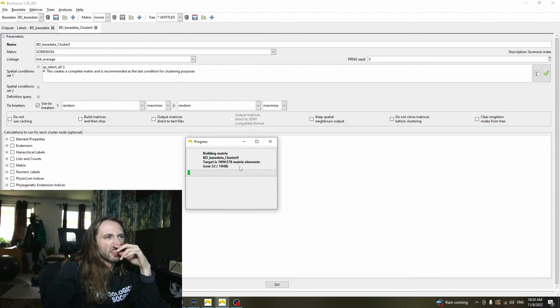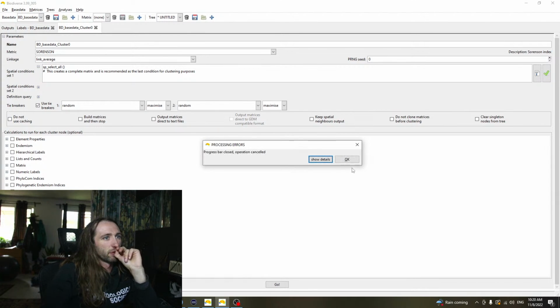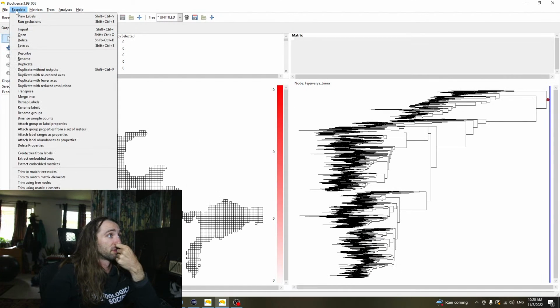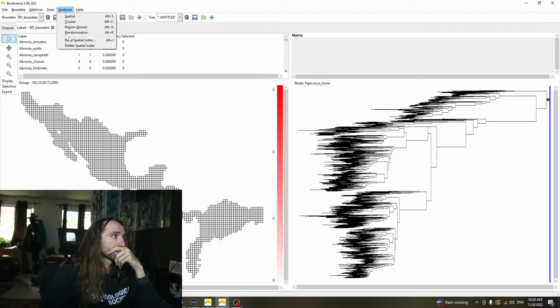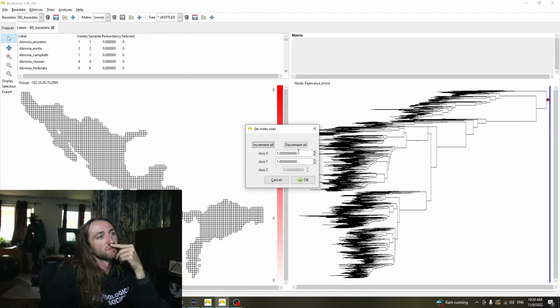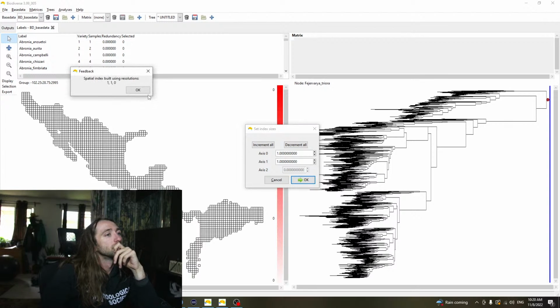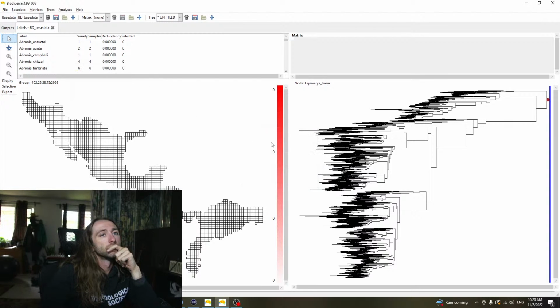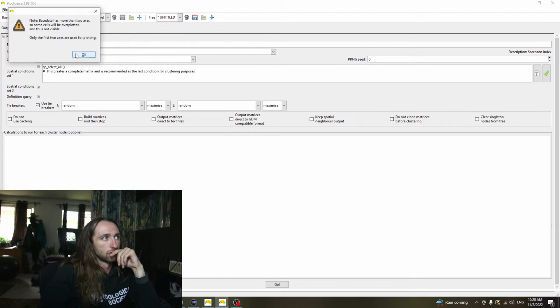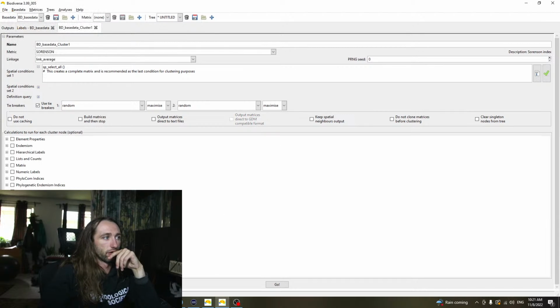Oh, actually, let us build a spatial index first, because that makes the whole thing apparently a lot easier.